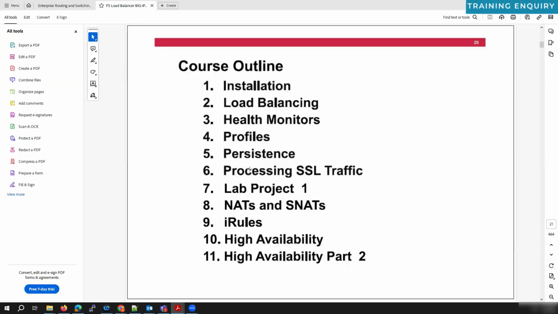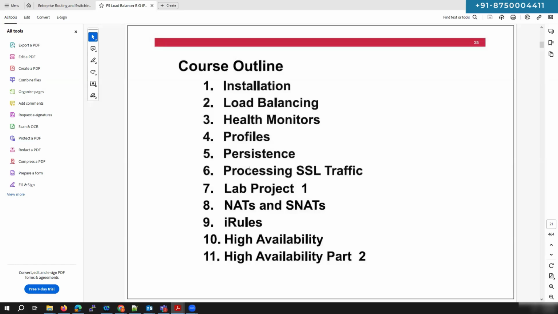Now, because LTM has a heavy dependency upon the basics of networking, right? It's not like I go and directly start working on the Big IP. I can do that, but I feel that it is a little injustice for everyone if I just go and start the Big IP LTM training. Before understanding LTM, the Local Traffic Manager, because these topics belong to LTM only, and you have enrolled yourself for the LTM training, so I should cover the LTM module only, right?